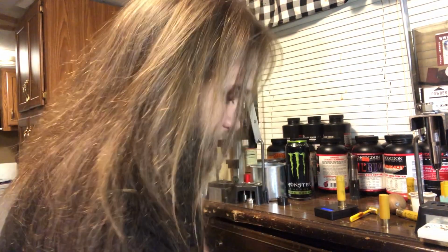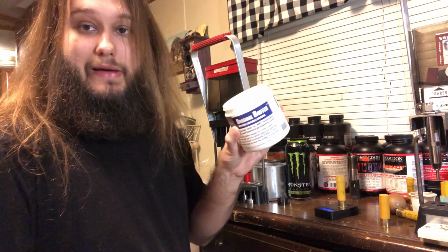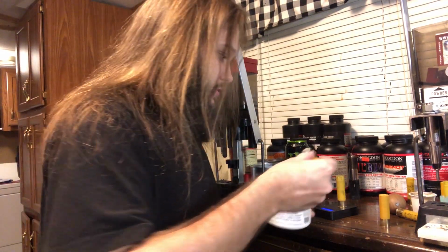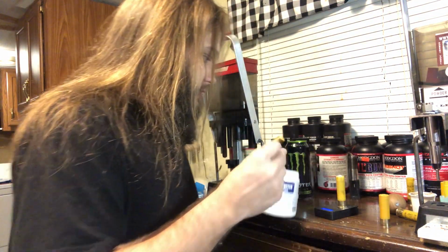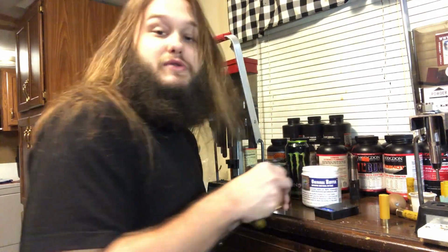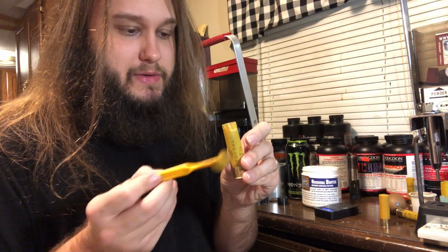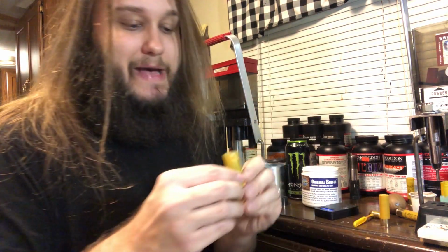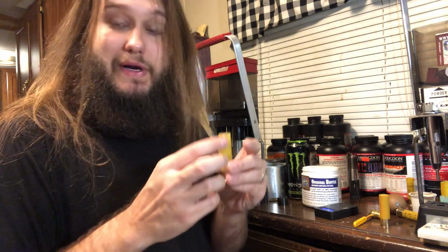I'm going to use some buffer. Whenever I grab out of here, this happens to be Ballistic Products Original. Also have the Mix number 47 and ITX. All will work just fine. I just happened to grab the original. Half a scoop of the Lee 2.2 cc dipper brings us right up to 1 ounce. So when you're tamping this buffer in, you just need to tap it until it's flush with the pellets. Just like that. And it's ready for a crimp.